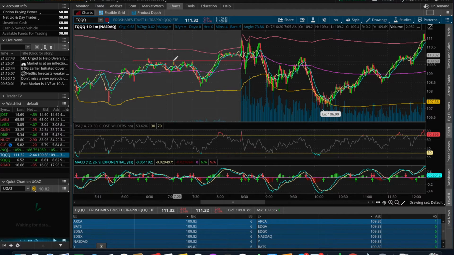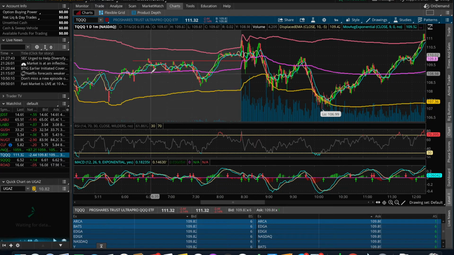But overall, if you are under the PDT rule, and if you don't know what that is, basically if your account is under $25,000 worth of stocks or cash, you have 3 day trades per 5 trades, and this is not going to be a good strategy for you because these are small trades throughout the time, just mimicking the same patterns. But as you can see here, once it passes the middle VWAP, the middle VWAP is then a support. But before it crosses that, it becomes a resistance. Before the double candlestick confirmation, it is then a resistance.